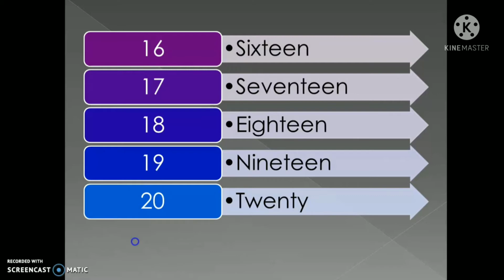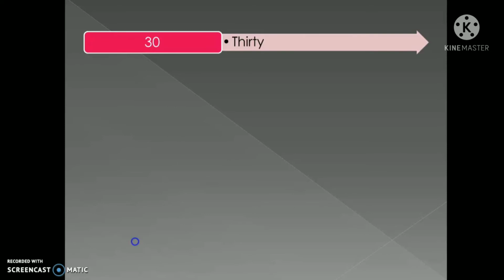We did a quick recap of the spellings of 1 to 20. If you know the spellings of 1 to 20, it'll be easy for you to write from 21 to 29. Okay, so I'll be telling the spelling of 30. 30, T-H-I-R-T-Y. If you know the spelling of 30, it'll be easy for you to learn the spellings from 31 to 39. Okay, now let's learn the spelling of 40.